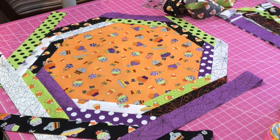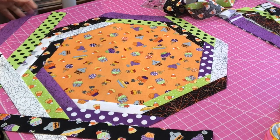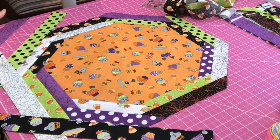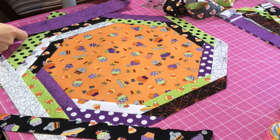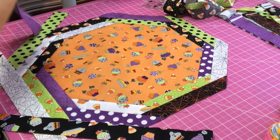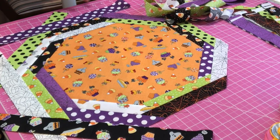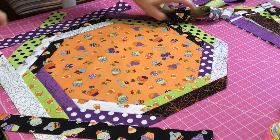I don't know how I like that. No, that's too much purple right there. This one's gonna go here, maybe. Nope, this one has to be, well, then I've got the dots together. But at least it's different color dots. Okay, so I'm gonna leave that there for a minute. Let's look at that.